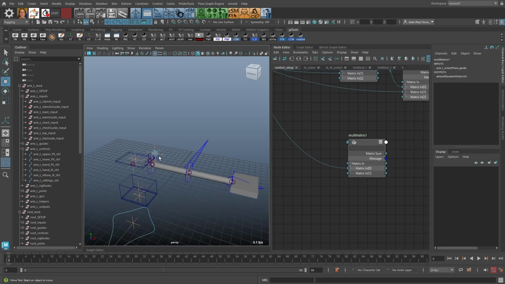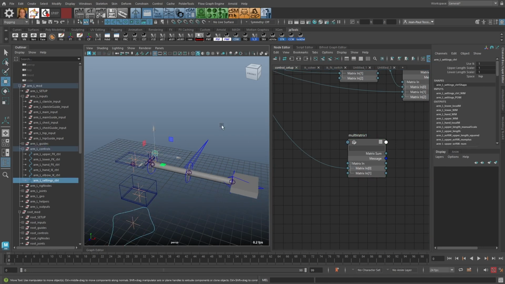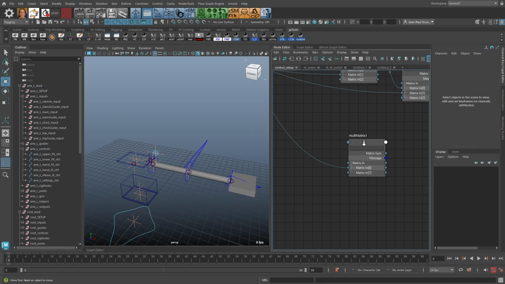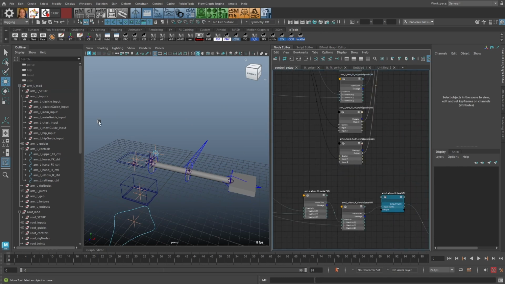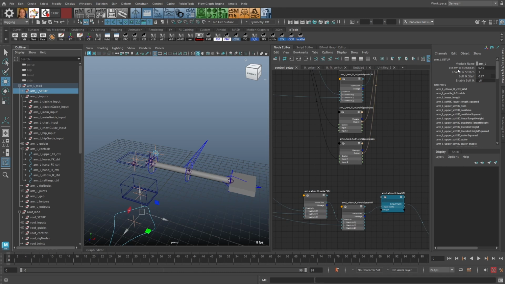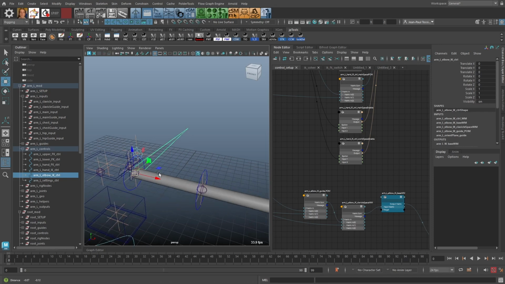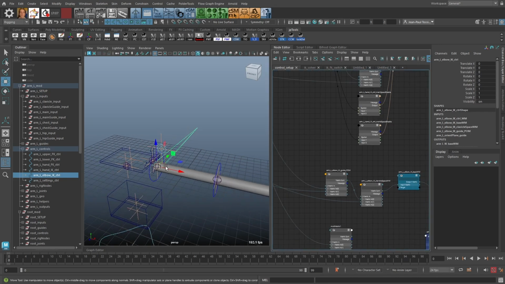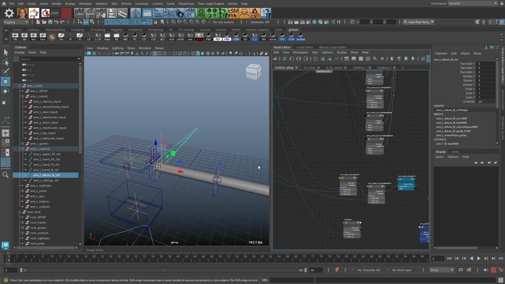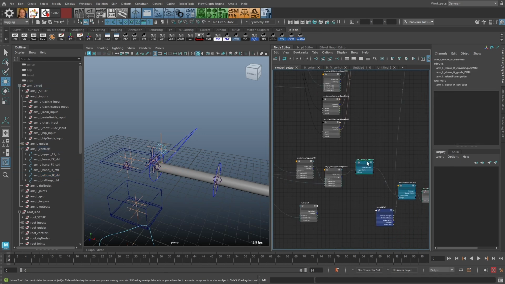So if we set the blending, sorry, it's on the switch on the settings control. If we set the blend pos for the elbow to 0, it's basically this guide matrix at this position, and afterwards we're going to blend it with the blend matrix node.